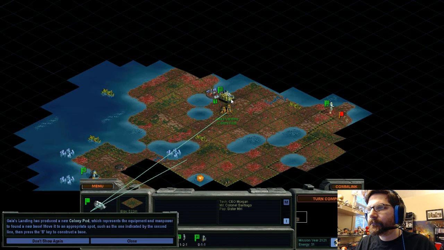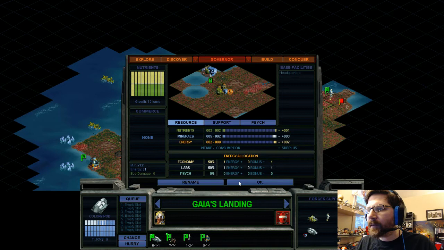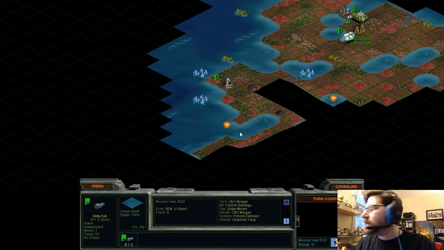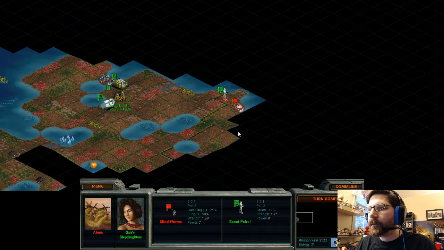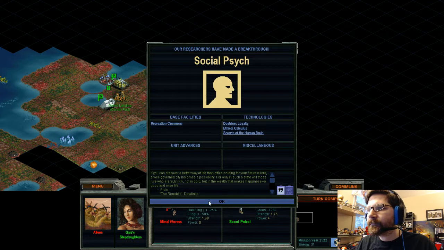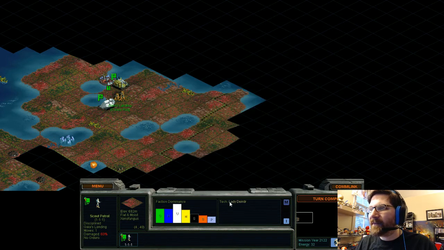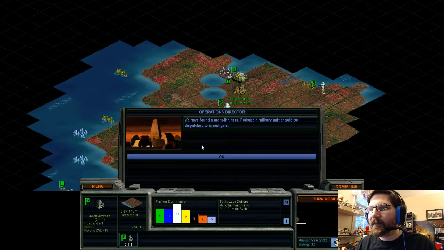Production complete. Alright, I want you... let's make another colony pod. Let's go over here. That's going to be a good spot, because then we'll get the minerals from here, we'll get the energy from here. Gosh! Ooh, social psych. Get recreation commons. That's good to keep morale up. And loyalty. Oh, great. We can get ethical calculus after this. Our favorite. You go there.